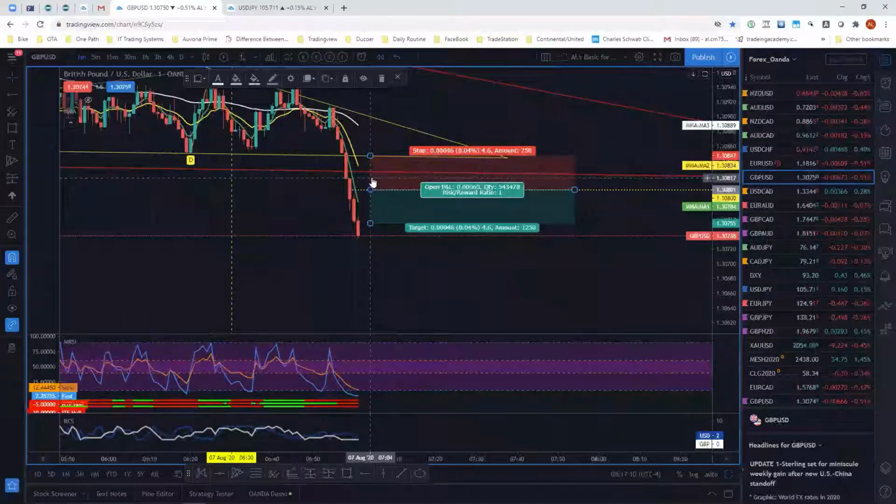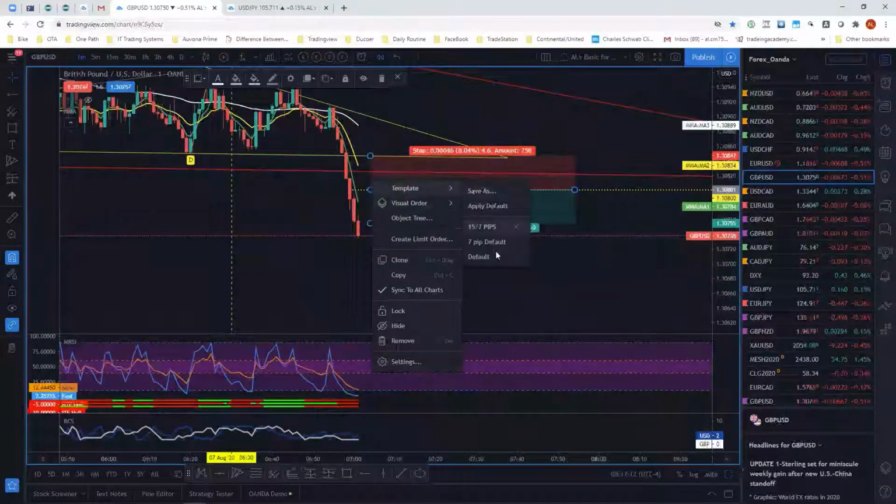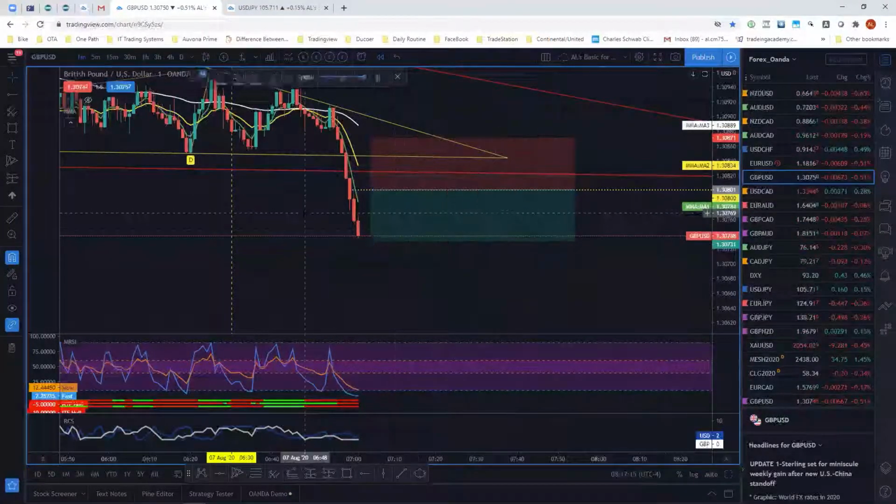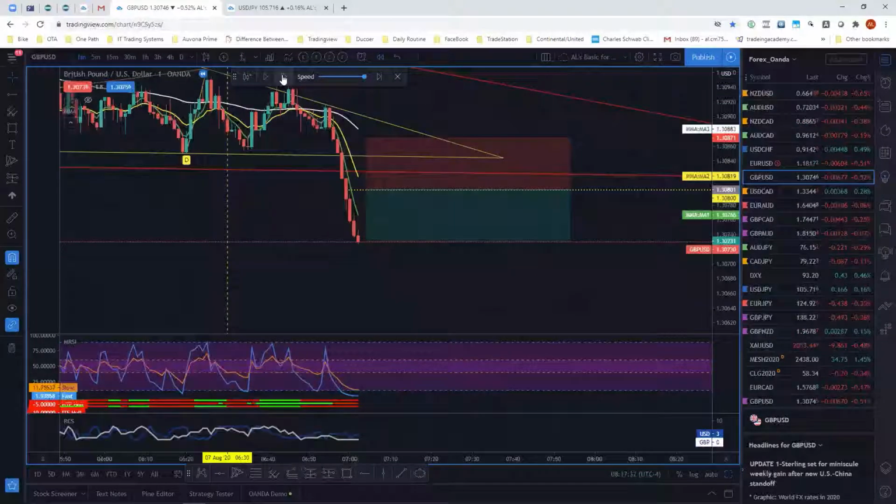Put this into 7 pips. And you can see right now, you're just about filled, even if you got your 2 pips, you lost 2 pips on the spread. And right now the spread is 1.6. So you've become very close to making your target in that case. And there you probably got filled.